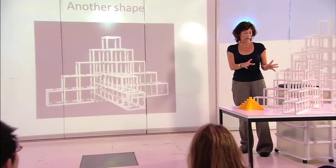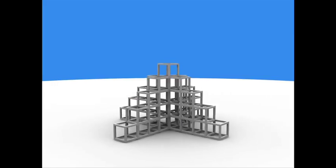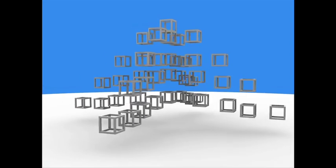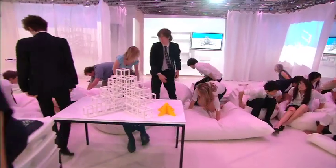This is a particularly interesting shape and we have it here in front of you. What we're going to be thinking about today is how this shape is built, how it's structured. The question we're going to think about is: how could you predict, without counting, how many cubes are in that shape? So if you go back to your groups, pick up your bean bags and you can get going.